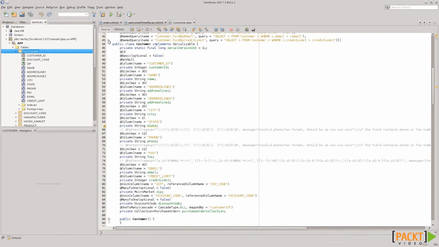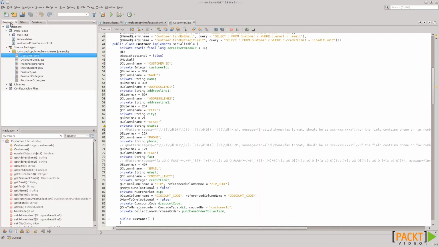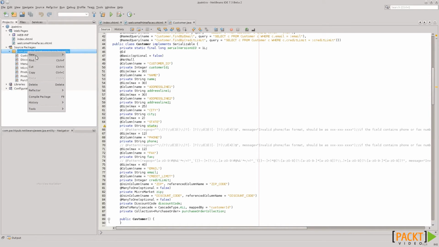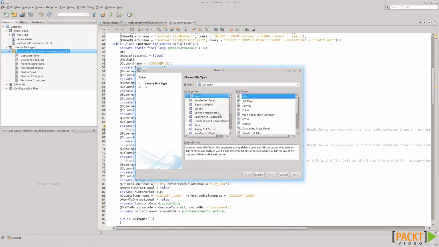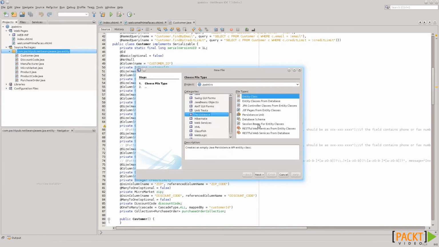So now that we have our entities, let's go ahead and generate some DAOs, so data access objects. So new, other, persistence, and session bean for entity classes. Our DAOs are going to be implemented as session beans, which is a type of enterprise Java bean. We cover EJBs in more detail later, but for now we'll focus on the DAO functionality.